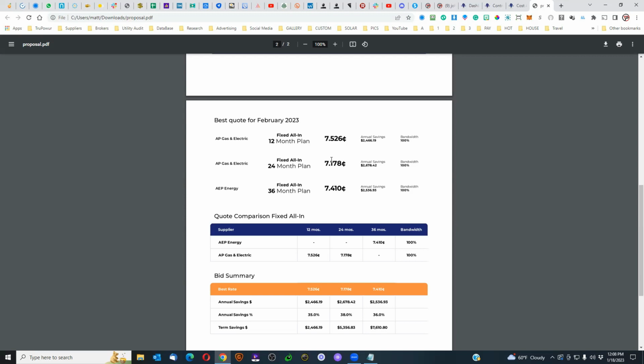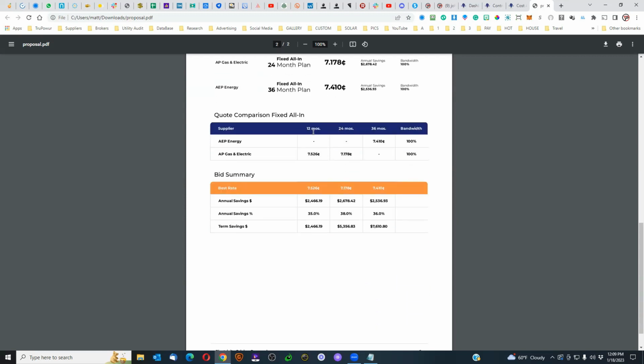That's a much better deal, and certainly a lot longer than a 12-month plan, which is kind of what we were feeling the customer might want to go. So you can kind of play with those numbers a little bit so that they reflect the outcome that you want the customer to see in order to make those choices. So here you can see the 12, 24, and 36, what those margins would look like.